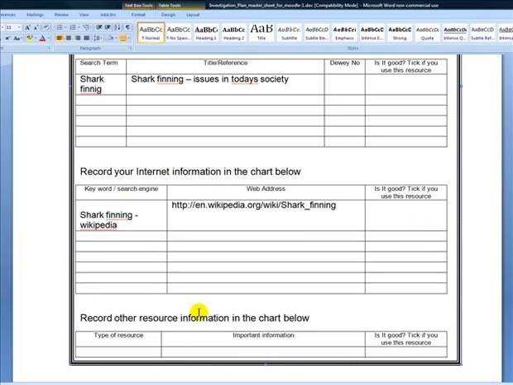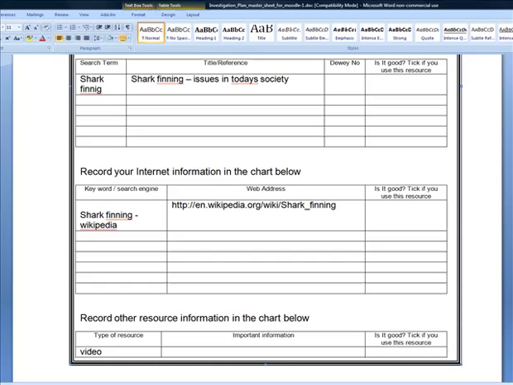Last thing we're looking at is record other resource information in the chart below. Now, other resource information that I'm looking at really is things like online databases and other online results, or if you've used a movie, or if there's a slideshow that the library has, or a magazine, or other things like that. If you are using that, again, put in the type of resource, which is video.